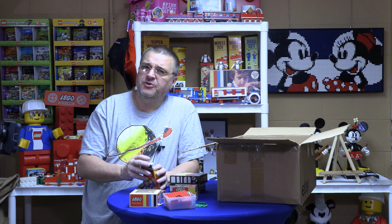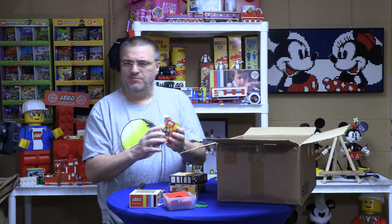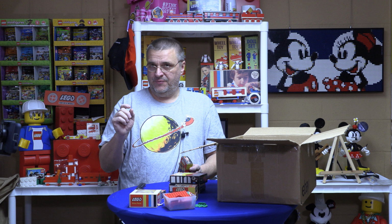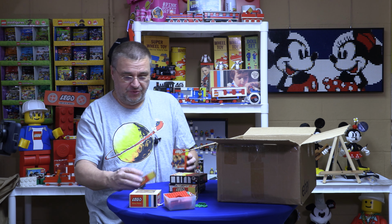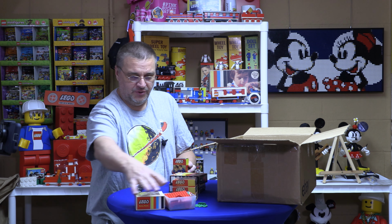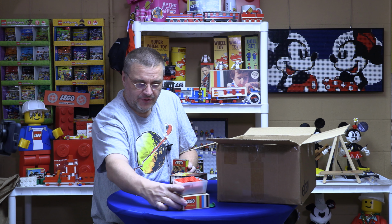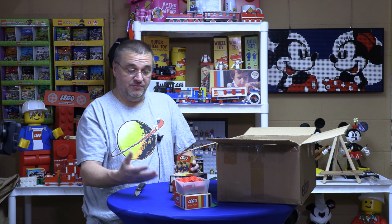Some of the country flags were really, really hard to get because they only came in these boxes, and in limited quantities. So, okay, now we're up to three different kinds of box styles here. Four if you count this one. And again, these are the parts. This was pick a brick wall back then, back in the 60s and 70s.